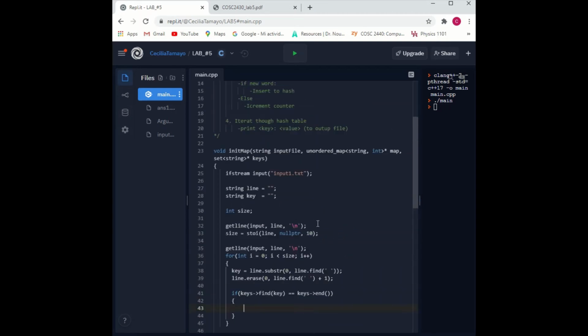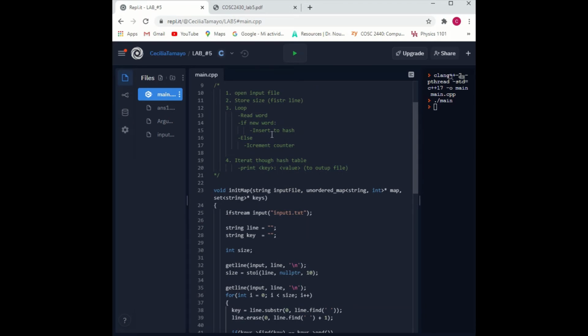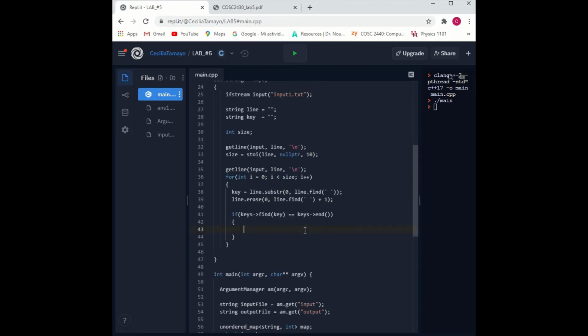Well, as we said before, we're gonna be inserting into the hash. So we need to use our map here. So we're gonna be doing map, and it's gonna be getting the key. So we're gonna be inserting into the map we have, and it's gonna be getting the key. So this is gonna be equal to 1, basically.